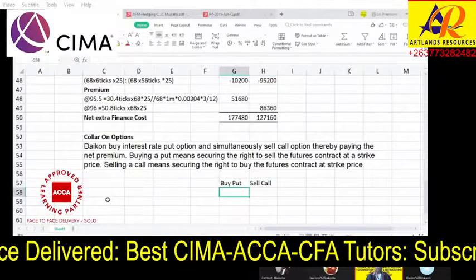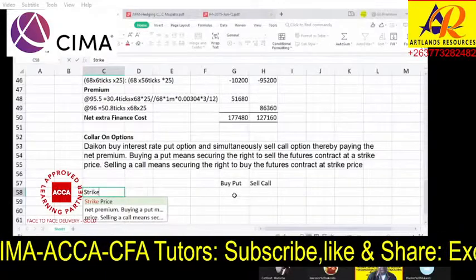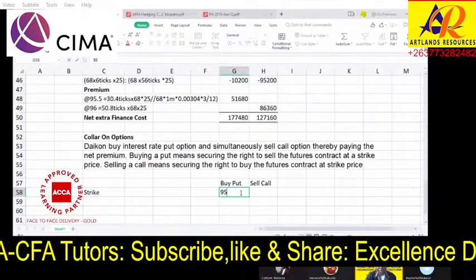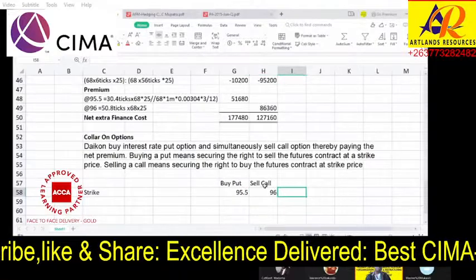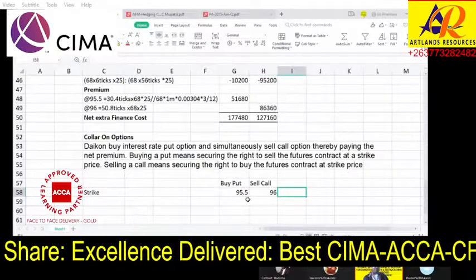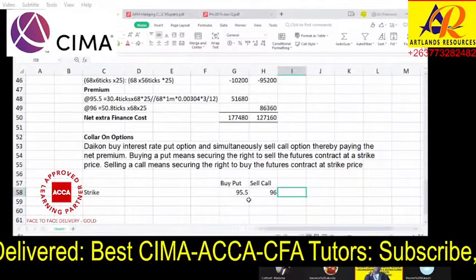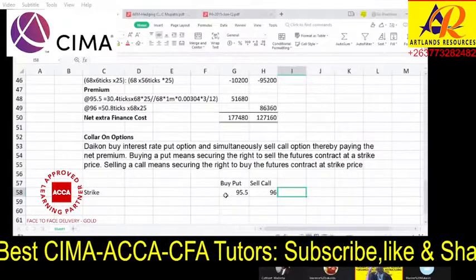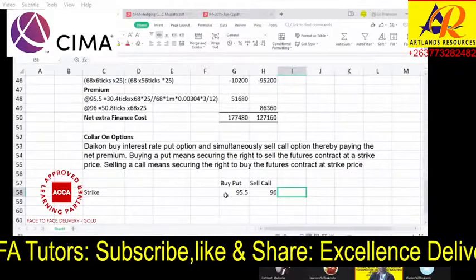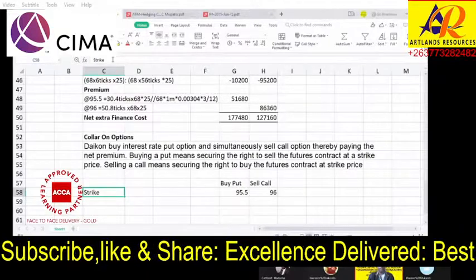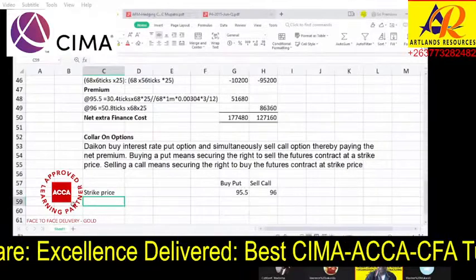So what are we saying by this? You say strike price. The strike prices you have there are 95.5 and 96. In terms of percentage, you can see that 95.5 means 4.5% and 96 means 4%. So 95.5 is a higher rate. No wonder we are calling it a put or a cap, and then the call at 96, which is a floor. But I don't want you to overstretch yourself.